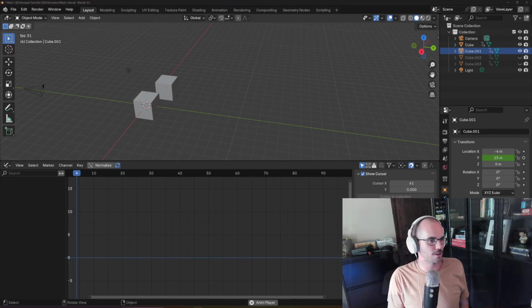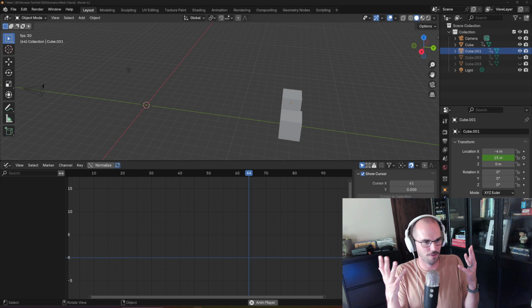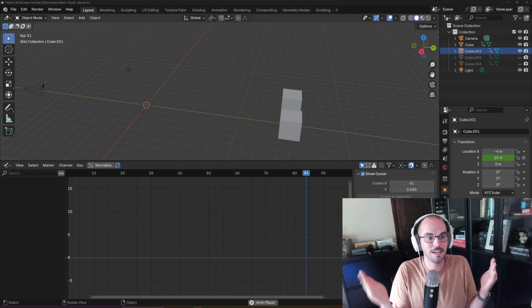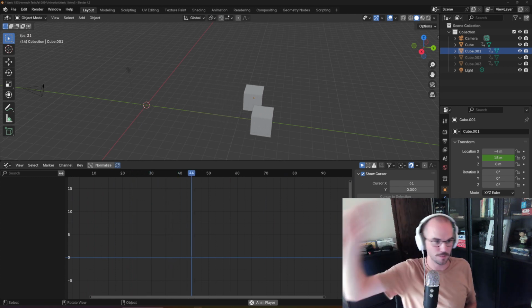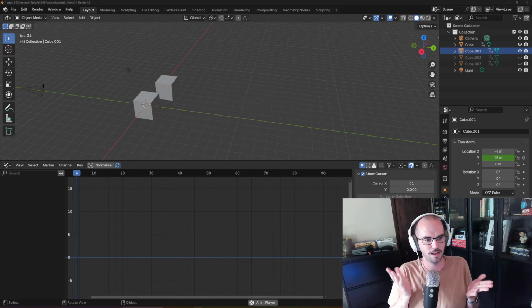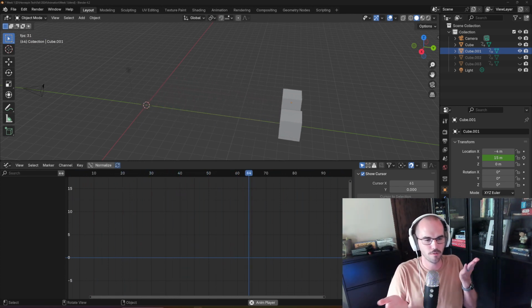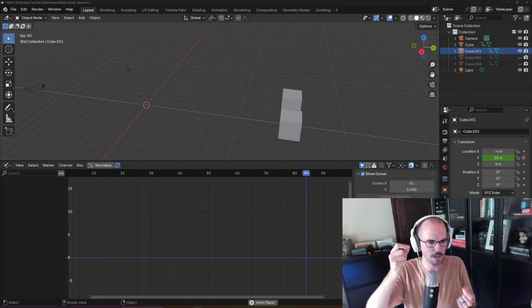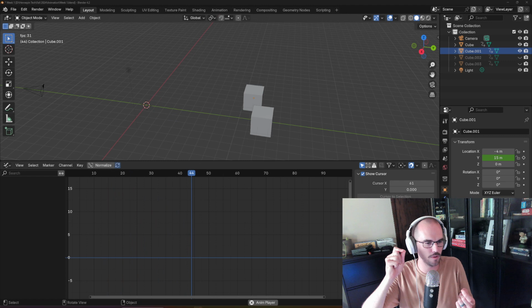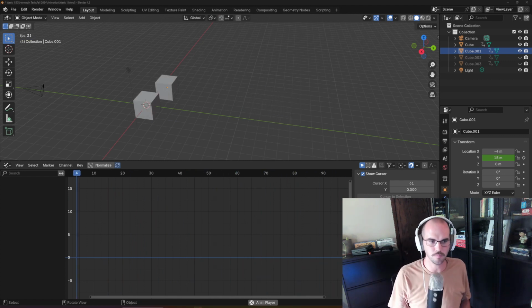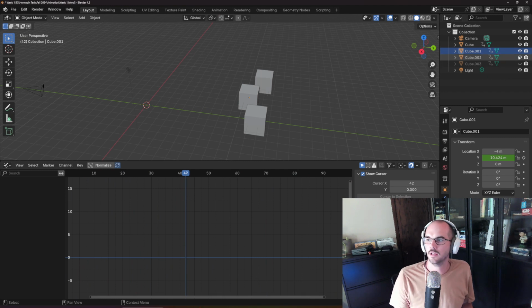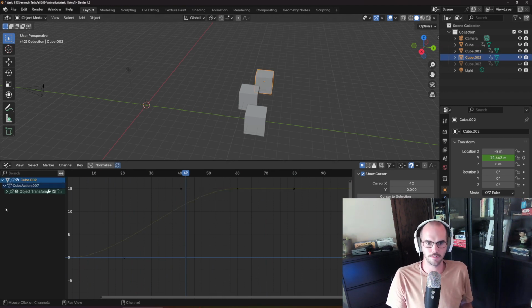We're already starting to get into the philosophy of this class. Anybody can add keyframes and move something from A to B, but this is where the style and the artistry comes in: tweaking these values, making things move in the way we want them to. Okay, so let's take this a level further. I'm going to stop this. Let's turn on our third cube. I'm going to select this one and look at the Y value here.